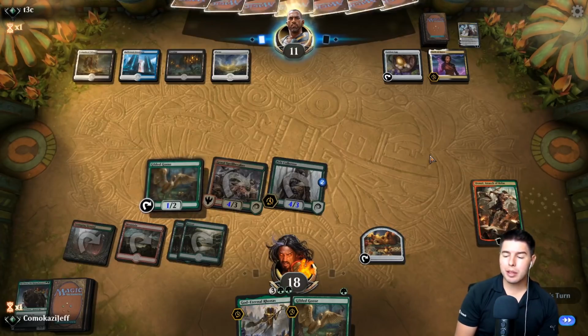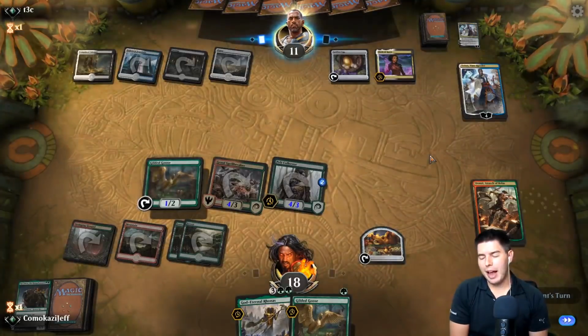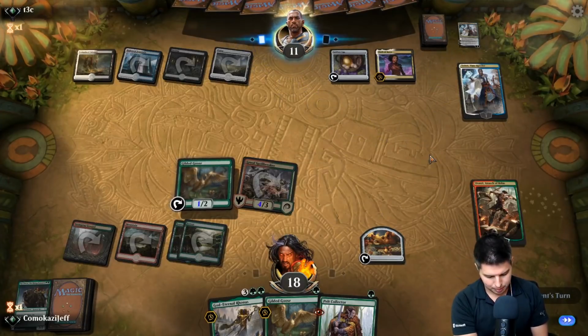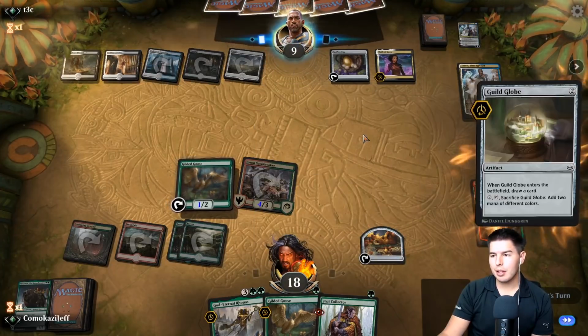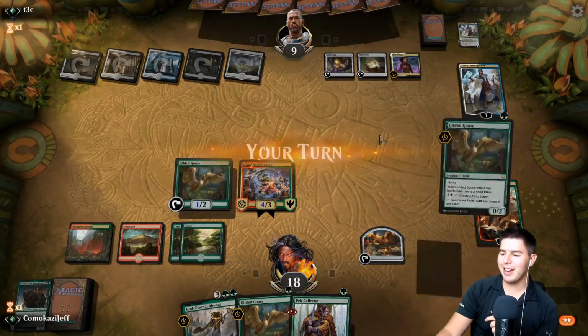We have lethal with God-Eternal Rhonas if they don't have a board wipe or something. So, all right, what do they play? It has to be Pelt Collector, basically. I'll show restraint. Yeah, Pelt Collector, and that's fine. We are still in pretty good shape here. Rhonas will turn Gruul Spellbreaker into an 8. We have lethal. They don't have removal. We have lethal. Yes! All right, Rhonas for the win.